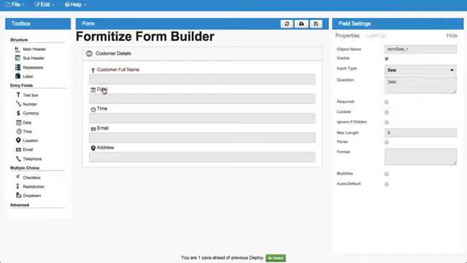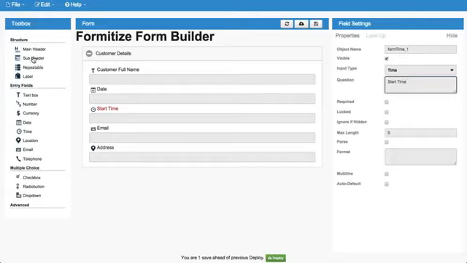The date is already set for you. The time, now rather than time, you might want to change that to start time. So I just move across to the question field and change that to start time, and the form updates. Great, so that section really is finished, and it really is that fast.